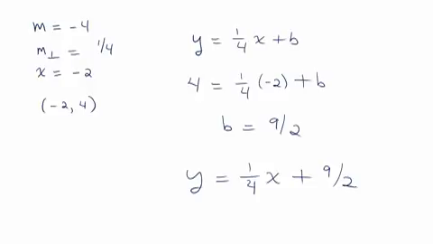On the next slide, here we have the graph of f of x being the parabola. Here we are at the point (-2, 4) right here, and as you can see, graphing both lines, the tangent line, which was y equals -4x minus 4, we get the line that you're seeing here that's tangent. And then when we also graph y equals 1/4 x plus 9/2, here we get the graph of the normal line appearing as well.